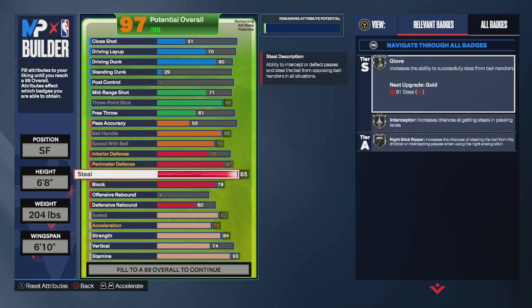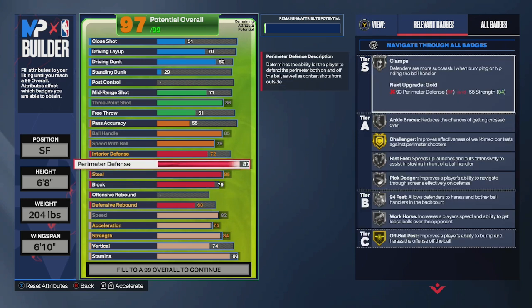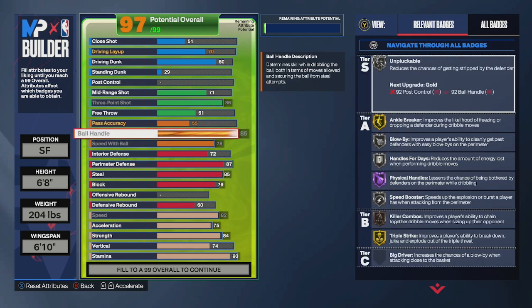There's no reason to bump your steal up at all. There's no reason to bring your block up at all. But personally, I would bring perimeter to at least an 87. You can go higher if you really want. I ain't gonna lie, if you really want to be a menace, people want to get clamps on gold and all that, bring it up to 93, sure. If you really want to make sure you're locking people down, but I feel like you should just go 87, so that way you do get that challenger bumped up to gold, which is gonna help a lot.